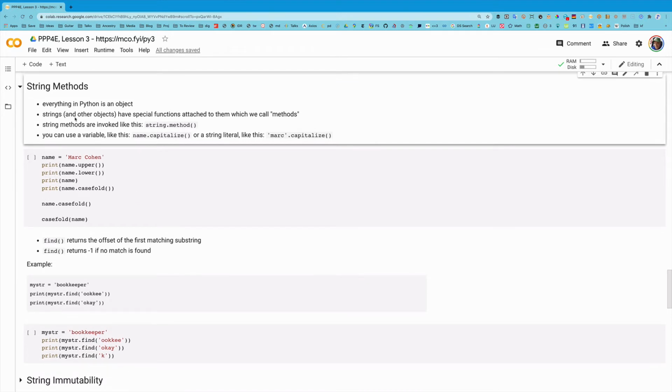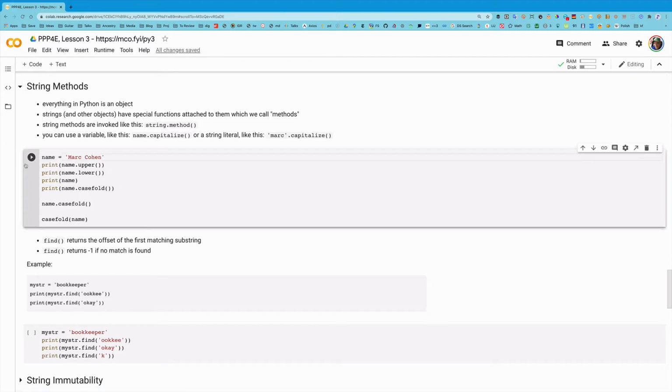The way I like to think about it is whenever you call something and it's independent of the thing you're operating on, like the string or the number or whatever it is, then we call it a function. If the thing you're calling is related to the data that you're operating on, then we call it a method. This will become a lot more clear when we start to understand what objects are and how objects are created. But for now, I'm just going to give you some examples, which I hope will help.